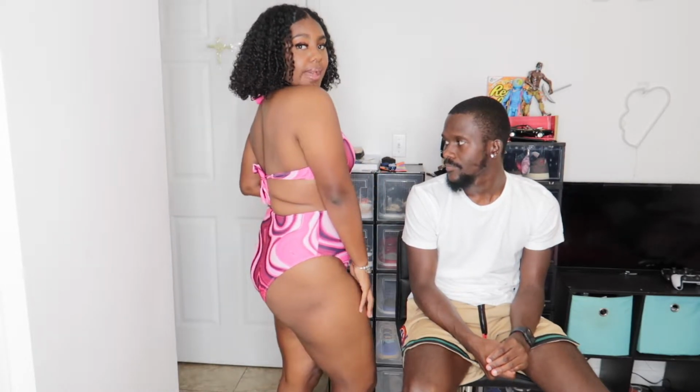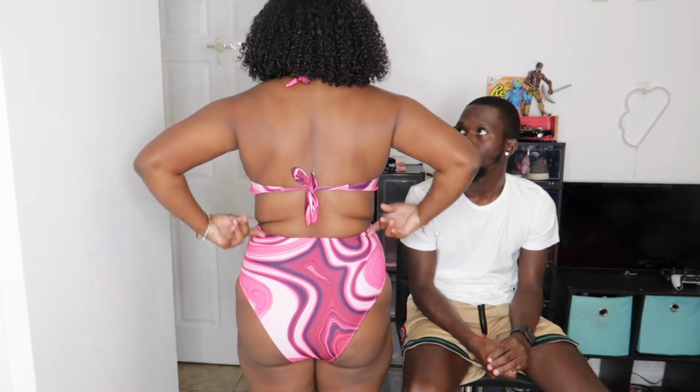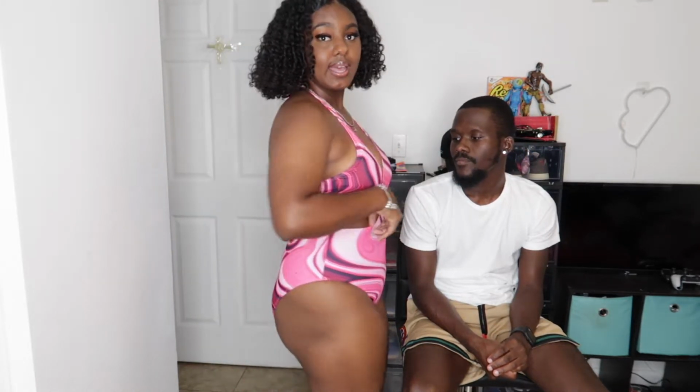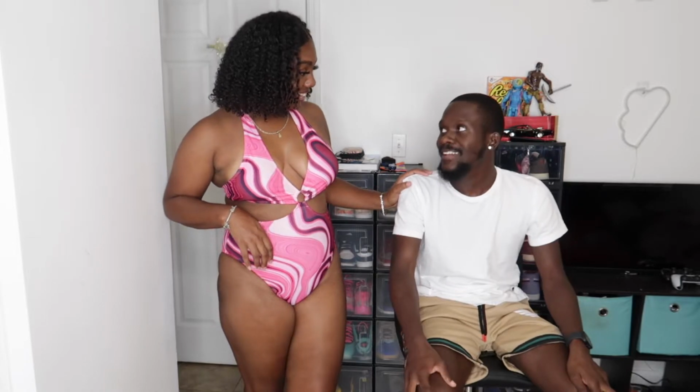And this is how the back looks. The back does tie, so it is separated from where the swimsuit cuts at. And yeah, just a regular basic one piece. Well, not basic, but just regular. Anyways, I like the color. For me, it doesn't really matter if it's one piece, three piece, two piece. It all looks good on you. So for this one, I'm gonna give it a 9. This one a 9? Yeah, I like the color.